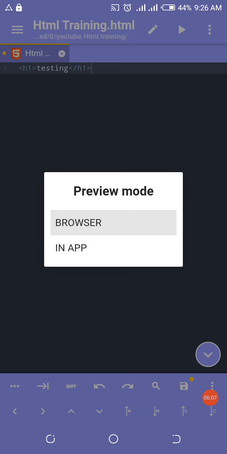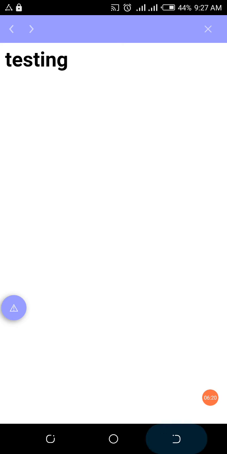So if you click on in app, it will show you what you've just written. Can you see testing? This testing is what we have inside this our h1 tag, which is testing. You can also see it here. It's still the same thing as the testing.